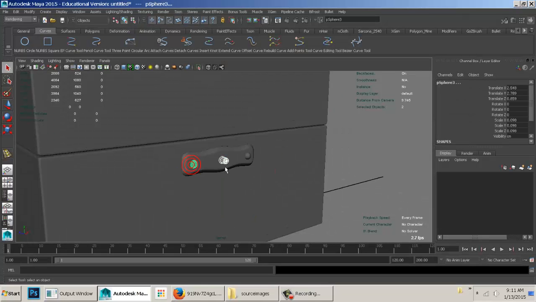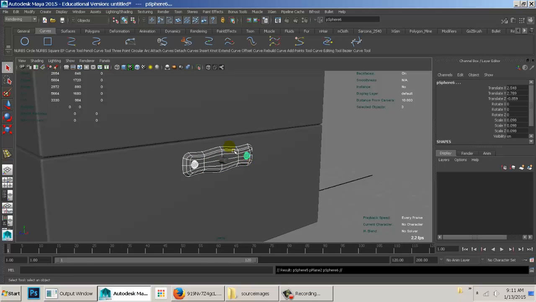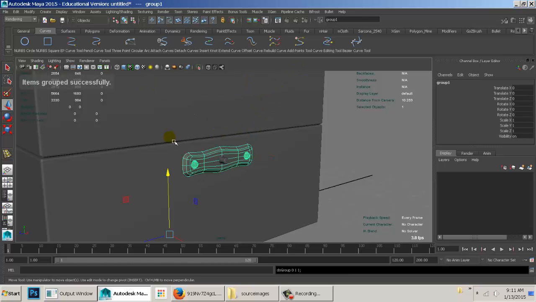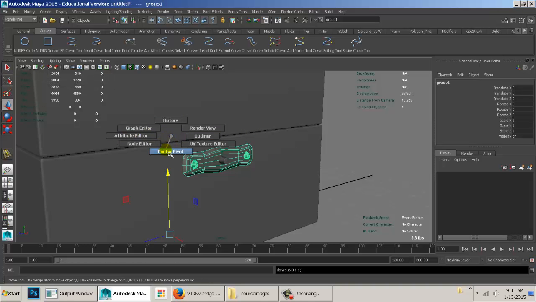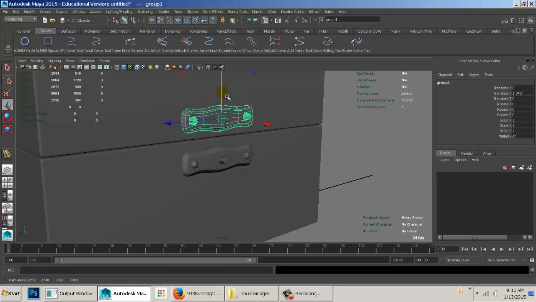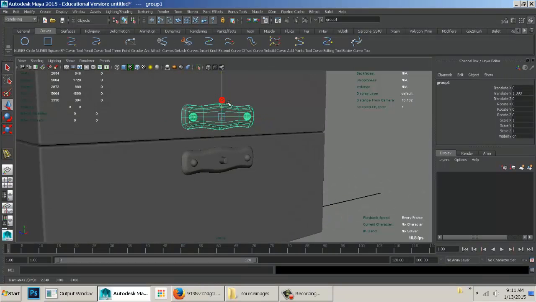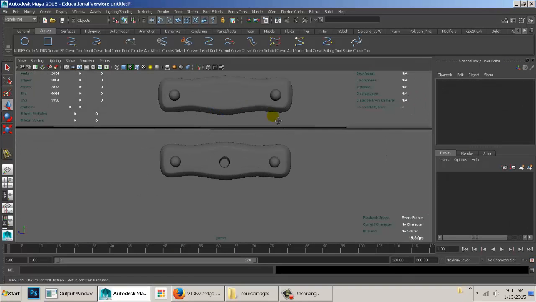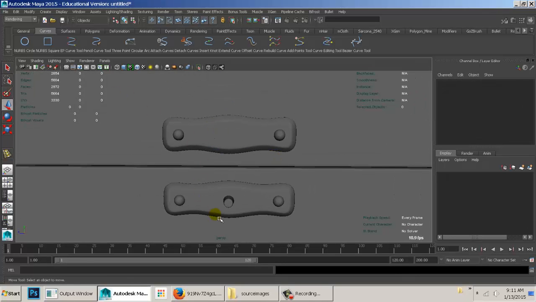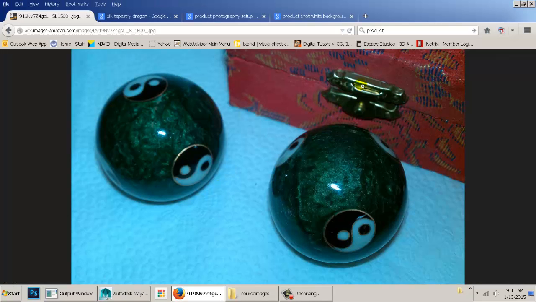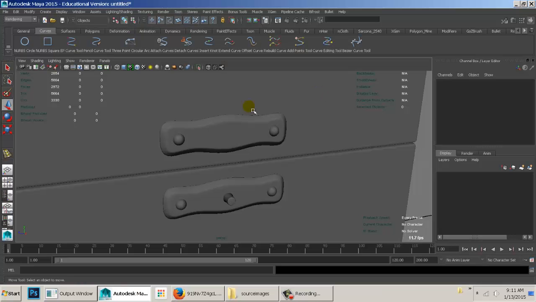So I'm just going to grab these, and not the nub. I'm going to duplicate it and just pull it straight up. Now if it does this, which I was expecting it might, then I would hit Control G to group it. I would go to our tool here, the Alt D one, and go to Center Pivot and pull this up. Okay, and then I can create a little latch that would fit there. Now if we look at that latch shape, it's basically just this shape that comes around like this. So it's nothing really too fancy.